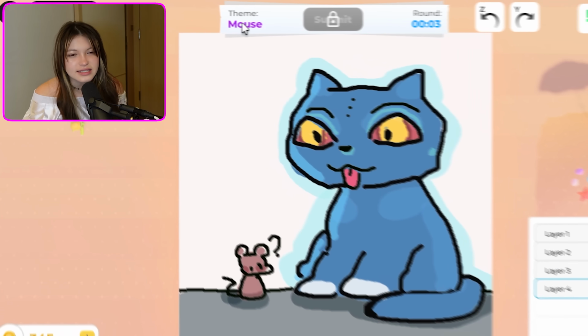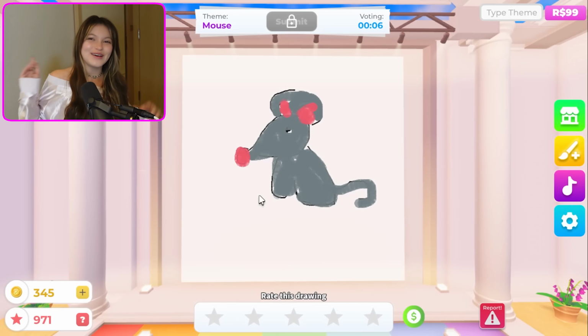That makes sense. You know what? A for effort. Wait, does this say moose or mouse? I'm just gonna assume that's mouse. Okay, it was mouse. Good. I genuinely thought it was moose.